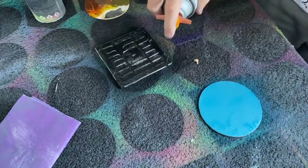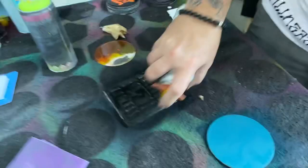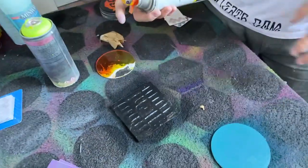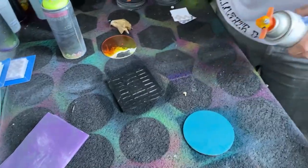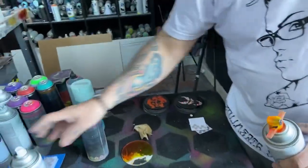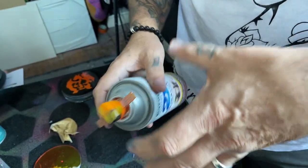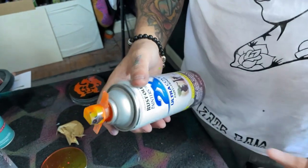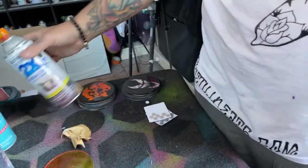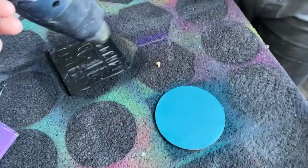You can also just tape it off. If you don't use the typical spray paint cap that normally comes with spray paint — it just kind of blasts it — you can buy these better caps on our website. They're a little more controlled, so not a lot of paint comes out.